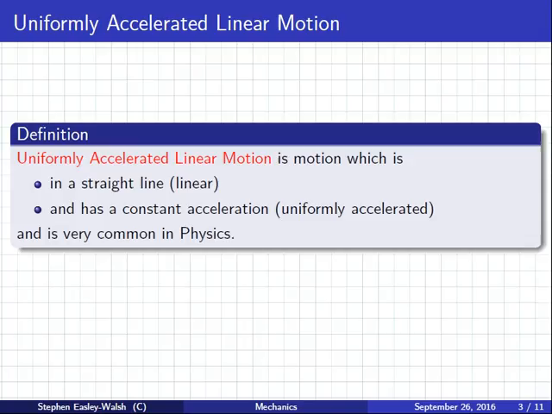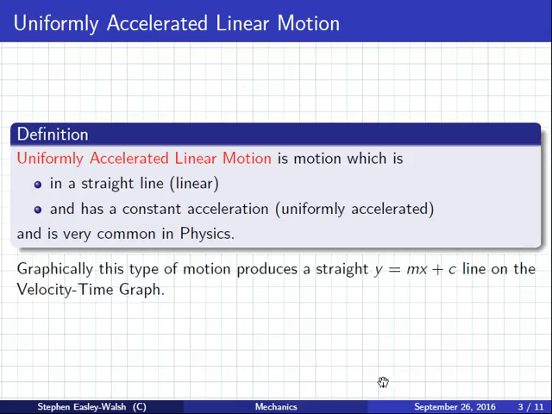Just for good practice of vocabulary, I'd like you to write down this uniformly accelerated linear motion. And you don't have to write the definition exactly like this. This is more about building your vocabulary. Okay, so uniformly accelerated linear motion. Okay, continue. Did you write this down? Okay, moving on.